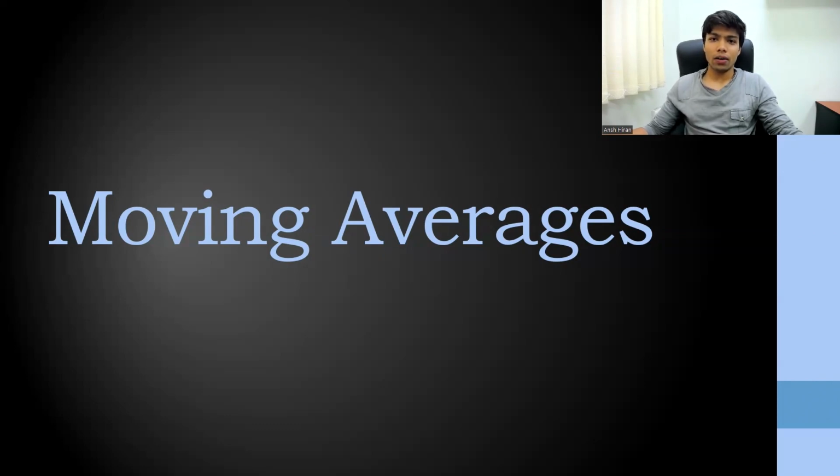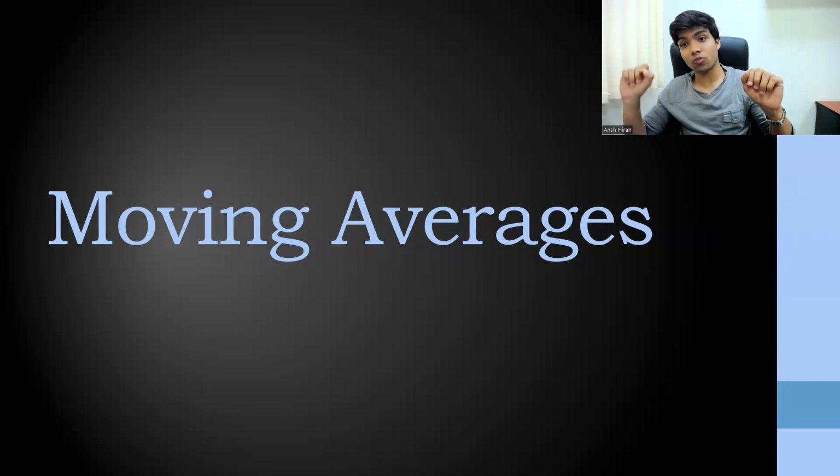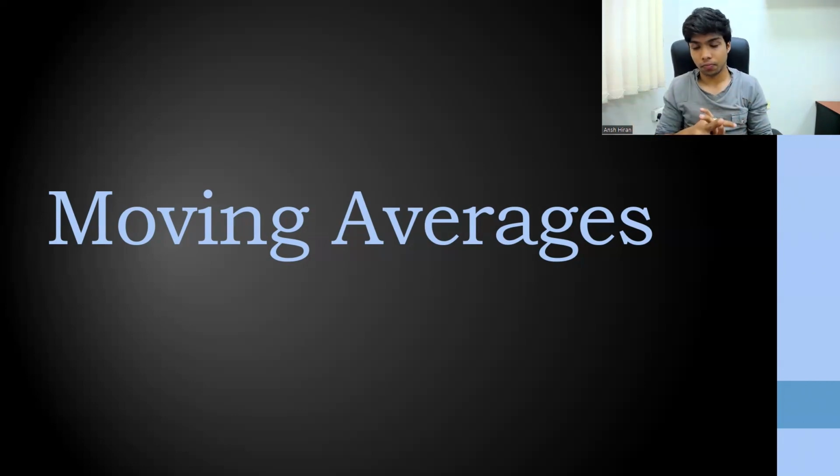Now, you might be wondering why these particular moving averages? Because there can be thousands of them, right? So the answer is, when I talk about the 20 moving average, I'm talking about the 20 previous candles. If you see, in a month, how many working days are there in the stock market? Almost 20 or 21. So when I'm looking at 20 moving average data, I am actually looking at the average price of the entire month. And that is important.